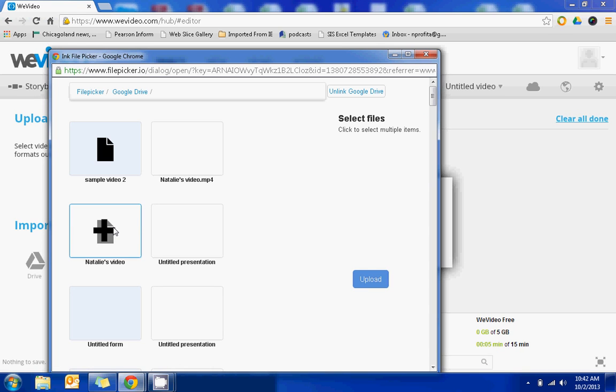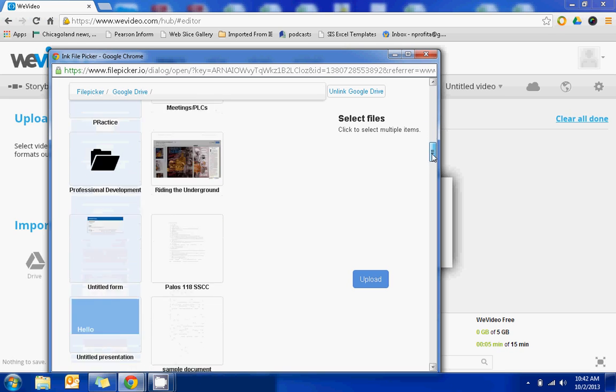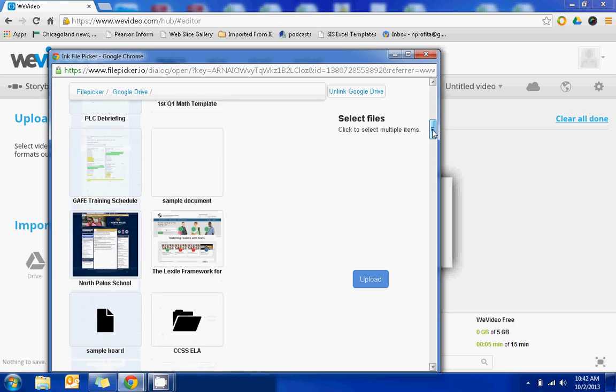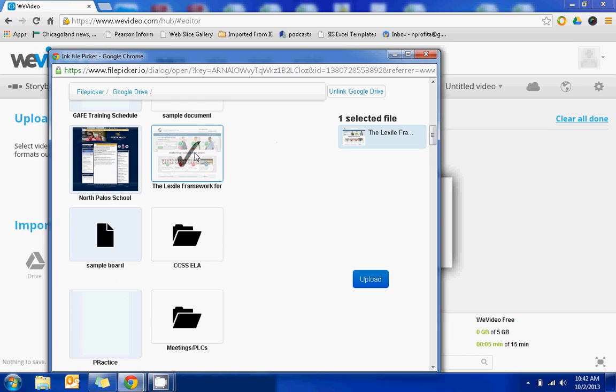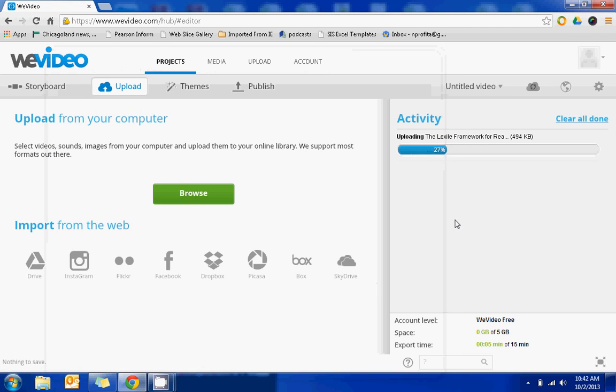Once you click on the Google Drive import, all of the files that are stored within your Google Drive will show up here in a list. Select one that you'd like to use and press Upload. An upload bar will appear here on the right. You can tell that it's processing because there'll be a rotating arrow over this cloud image here on the right. It will say processing complete, registering, and then uploaded when that file has been successfully imported into your storyboard.